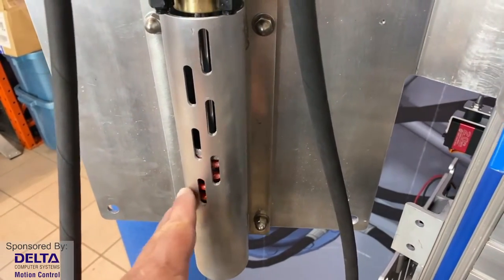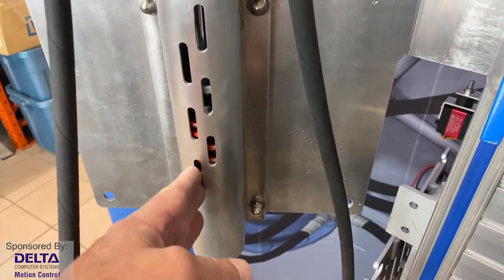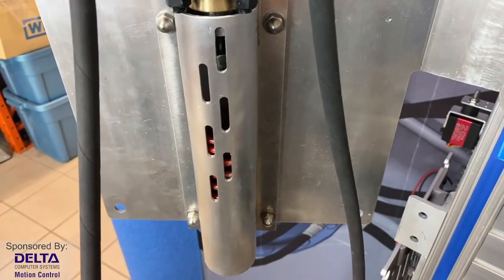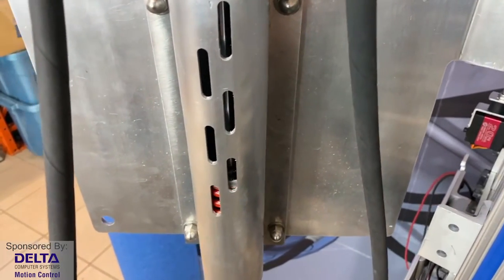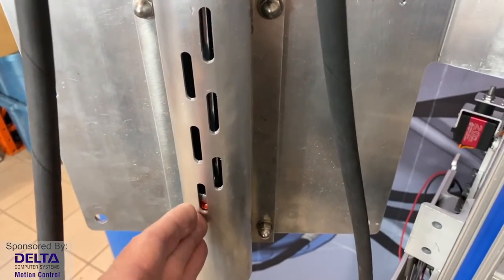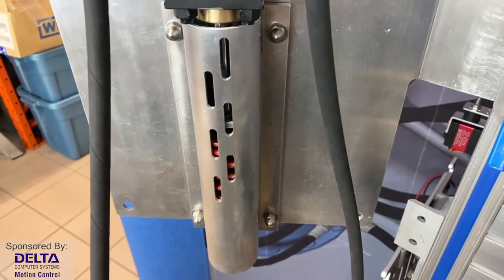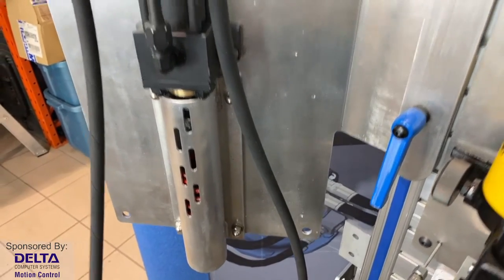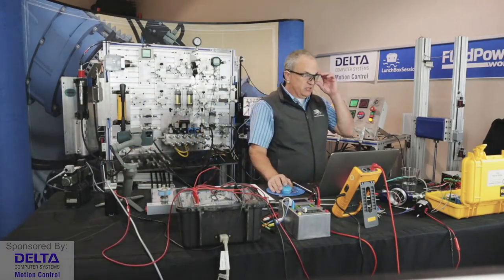And when I started to tune this the other day and had some motions to retract, when I asked for it to retract from the 6-inch position, the cylinder shook, and there were some very uneven motions because of the additional push of that spring, and I had not yet done the PID tuning. So it was hard for me to stop partway through that spring. There were some very jumpy and uncomfortable motions, and so I needed to do that type of PID tuning that you saw me doing with a screwdriver a moment ago. But in this case, we carried that out in software.